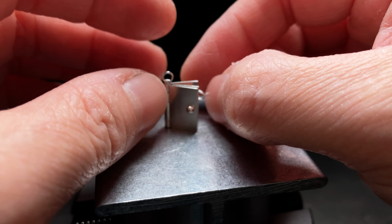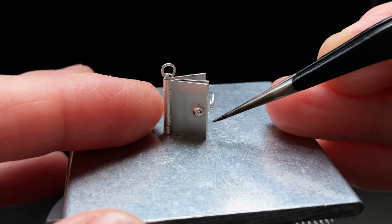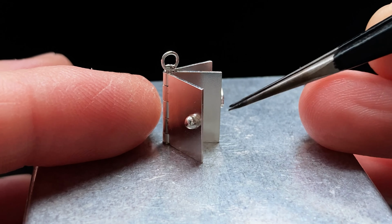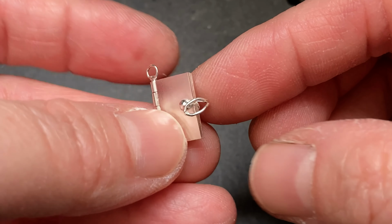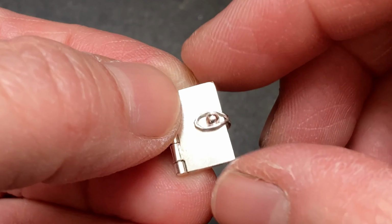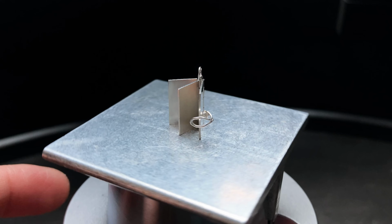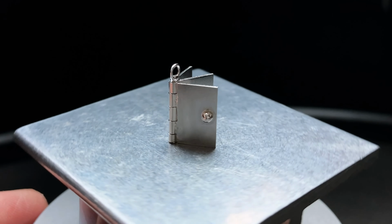In this video, I'm making a miniature silver book pendant. The book has one front cover, one leaf, and a back cover. When the book is folded, you can put the latch on to keep it closed. This book can also be worn as a necklace, and you can engrave some personal message inside.